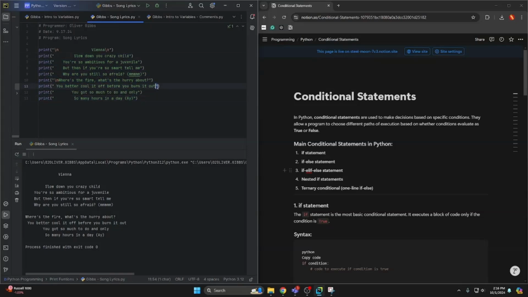This right here, if you see that, that makes it a string, which means that it's a word or text. It is a text, so that's what it prints, text or words.